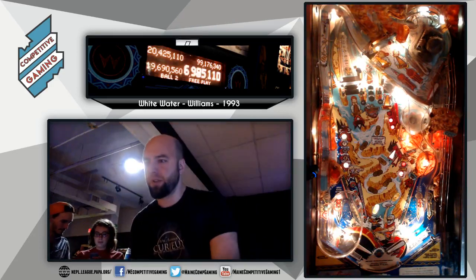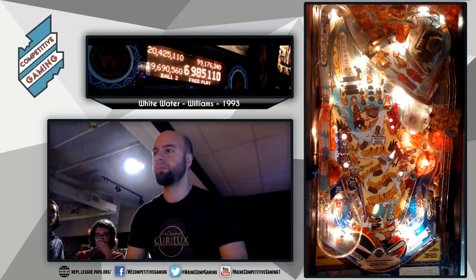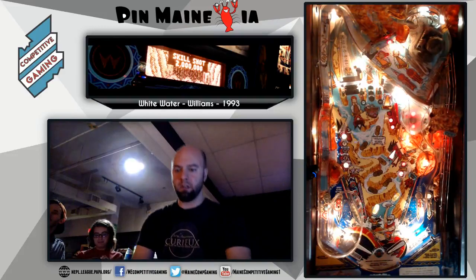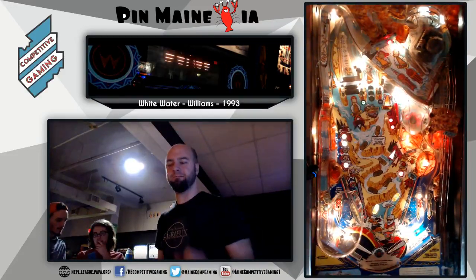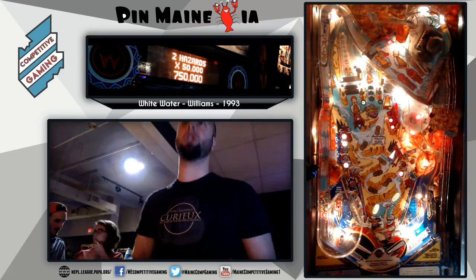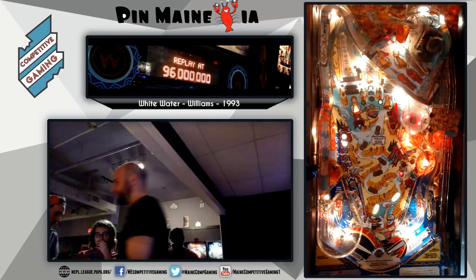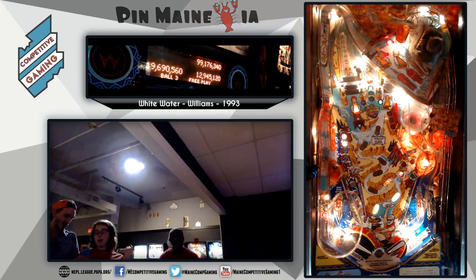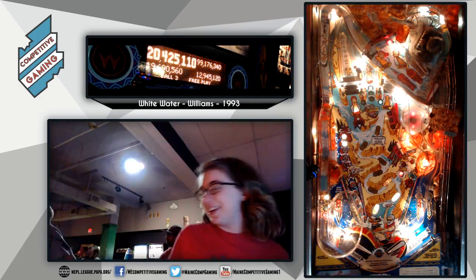All right, so first ball I had, I did exactly what I wanted to do, and immediately drained. It was like, oh, start a mode, hit Whirlpool Challenge, and drain. So this time, let's try to get man overboard and not drain. That's one. Oh my god, I hate that right outlane. It's so frustrating. Whatever. I'll be back for one more ball.